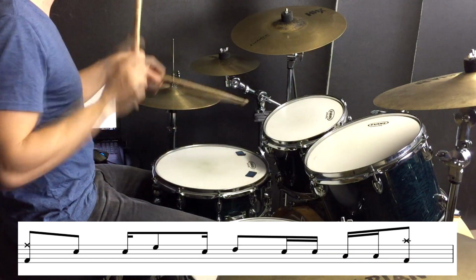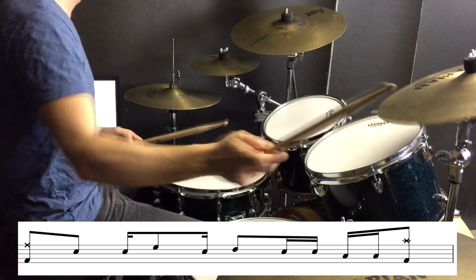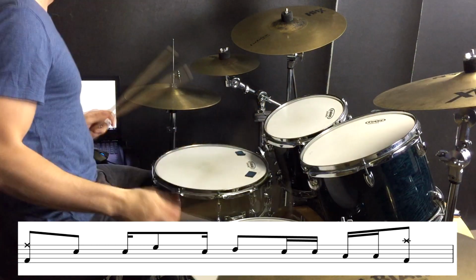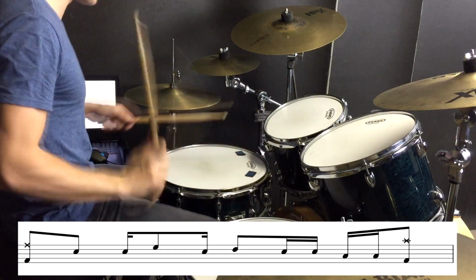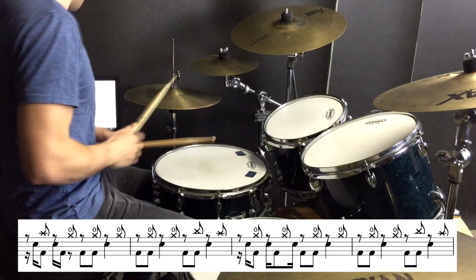The fill coming out of that goes like this. Then we get to reuse the groove from the Annie Are You OK section, so I'll just refresh your memory on that one.